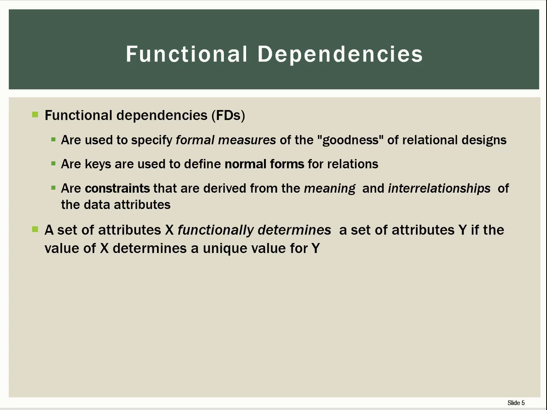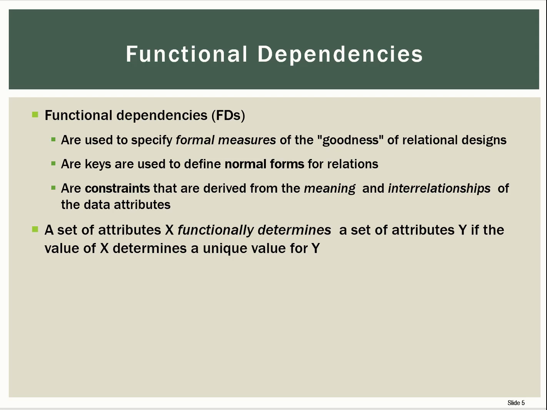So what are functional dependencies? Functional dependencies are used in normalization to determine the goodness of a relational design. In other words, the functional dependencies are the key that will help us define what we call normal forms. And they're very important because if we know the functional dependencies, we will understand a lot about data redundancies and proper data modeling. These are constraints that derive from the meaning and the relationship of our data. And we have to look at our business problem to really determine if a functional dependency exists.